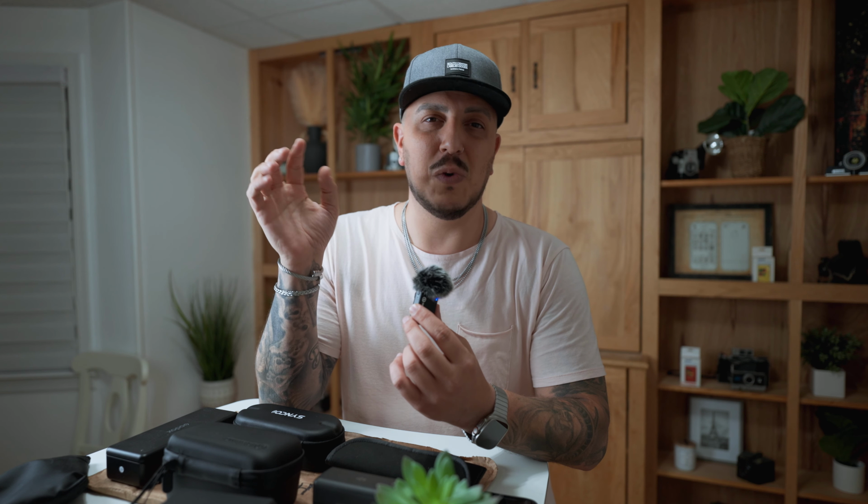Now, I'm purposely not getting into any noise canceling features that any of these microphones might or might not have. Honestly, you shouldn't be using them. I mean, it's cool if they're there for some reason, but I don't recommend using them. Any platform that you're going to be editing video on pretty much has noise removal now, and good noise removal. So there's really no reason to use it on a microphone where it's baked into your audio. But I would say that out of these 5 microphones here, Hollyland does have the best noise removal feature out of all of them. But again, don't use it.